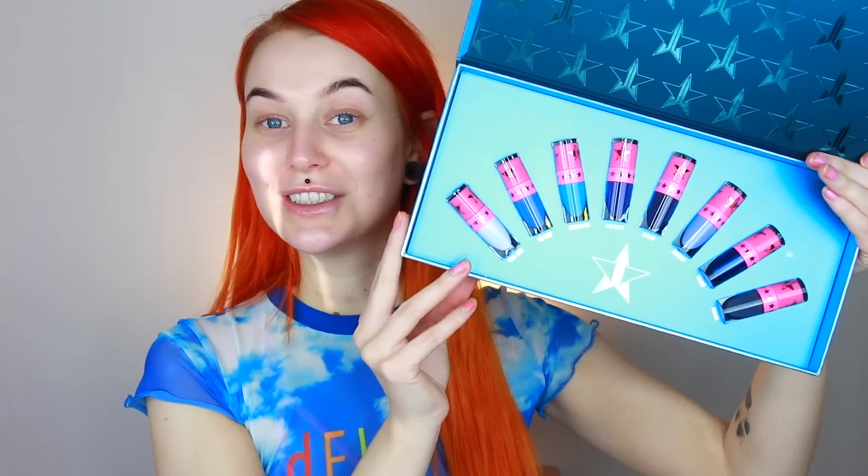So we are not only going to try out the palette, we are also going to swatch all of the lipsticks from the Blue Blood lipstick bundle — all of these shades — and we're going to lip swatch them of course. I'll be back in one second with my full base done. I actually have a video right here if you guys want to see my current favorite base routine, so go check that out.